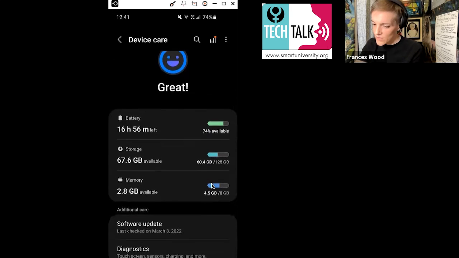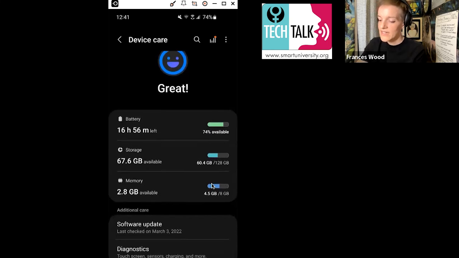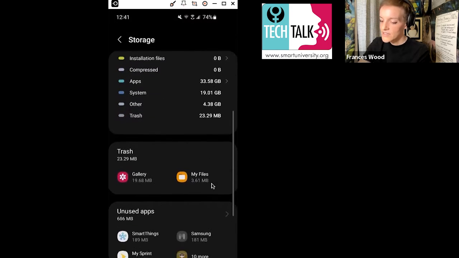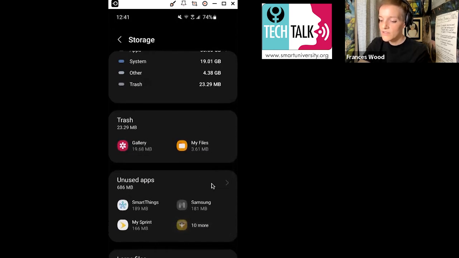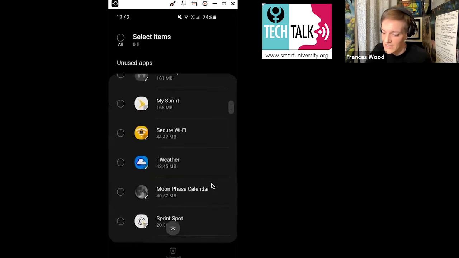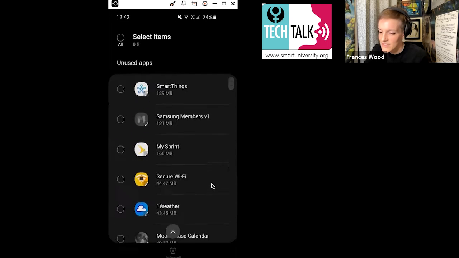And then when we're looking at storage again, it has suggestions for you, okay? So if you scroll down after where it says storage, I think one of the most useful things on here is where it says unused apps. So my unused apps are taking up 686 megabytes of data, okay? So I can look at those and see these are apps on my phone that I have not used. I think they have some threshold, it's several months, like 6 months or something. Okay, so a bunch of these.